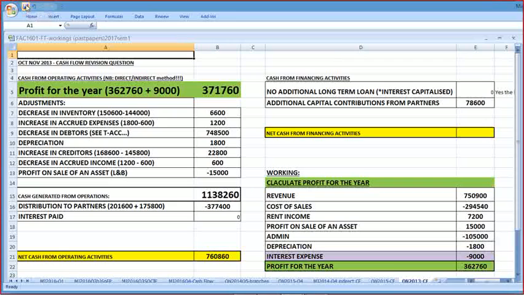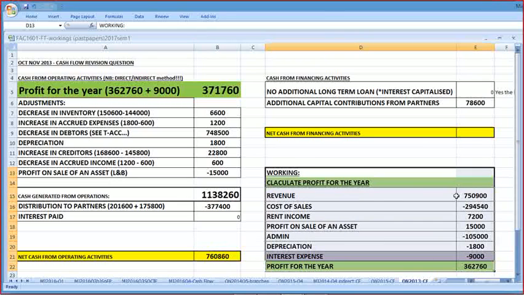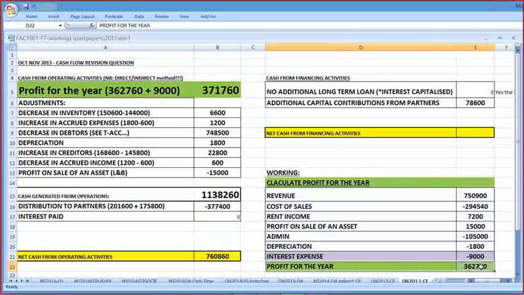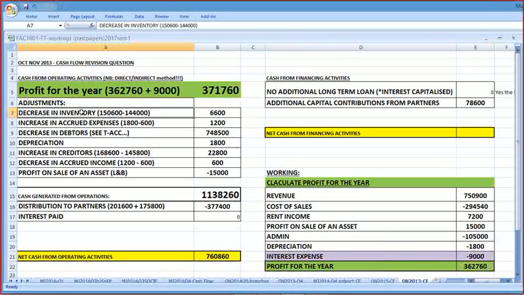Indirect is a bit different because you're changing your thought process a little bit, because you're looking for non-cash items that you need to adjust or provide for in the actual adjustments part of the profit for the year. Remember, profit for the year is going to include everything. It is a separate calculation which you need to work out here because it's all of those separate line items to get one figure that has to be adjusted for in terms of your non-cash items or movements in current assets and liabilities. Your financing, to sum up, 7,600. That gives you that.